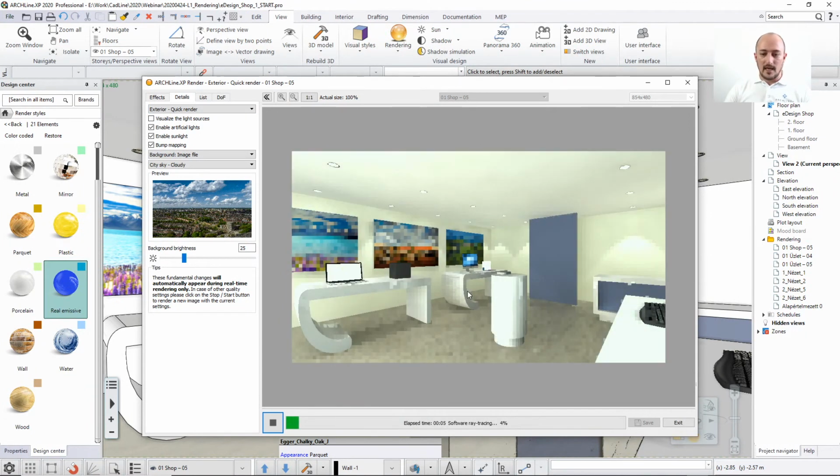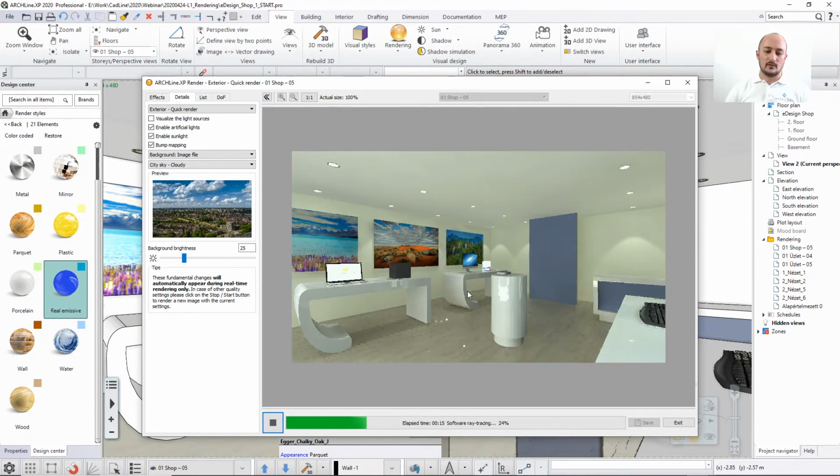what the result will be. And actually, and this is what I wanted to highlight, exterior render, even though the name implies that it is for exteriors and it is really tailored for exterior renders, it is actually more accurate if we say it is tailored for well-lit scenes. And now our scene is very well lit. We have quite a lot of surfaces, light sources around us, so it will give you the same, nearly identical, same clear image just as the interior render would have created for you, but it will be faster.